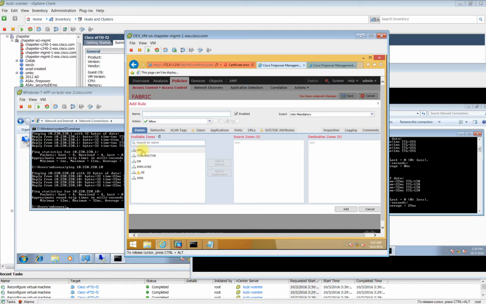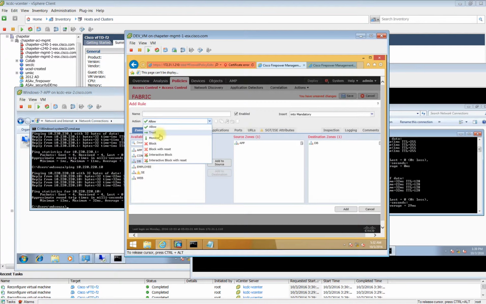So let's just say from app and source the destination. We will block ICMP. Okay, make sure the rule is enabled.